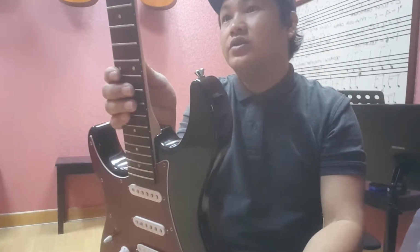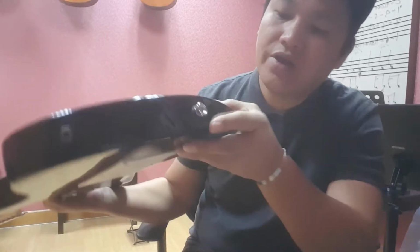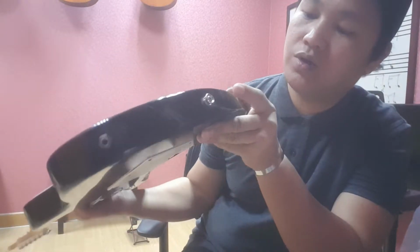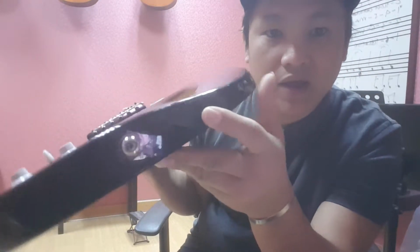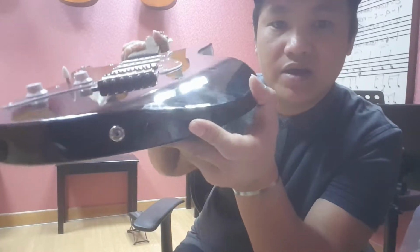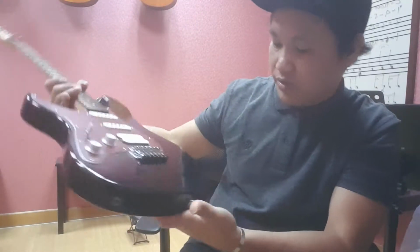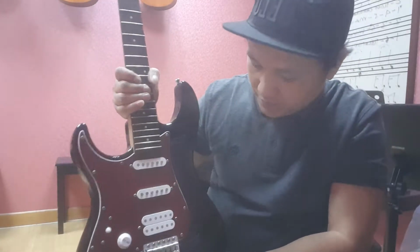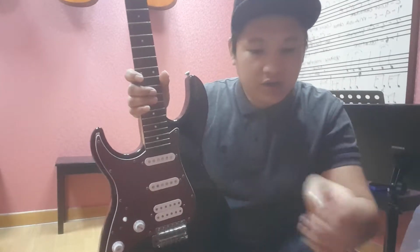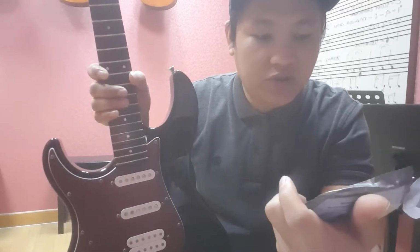And everything else looks good, and it has a few cracks here, which I tried to do something with, like put tissue and glue on it just to cover it up, and put some black marker to hide the blemish. And it's not really that visible if you're looking at it from this view. Anyway, what's really important is the pickup and the setup of the guitar. All right, so let me put the strings on and I'll get back to you.